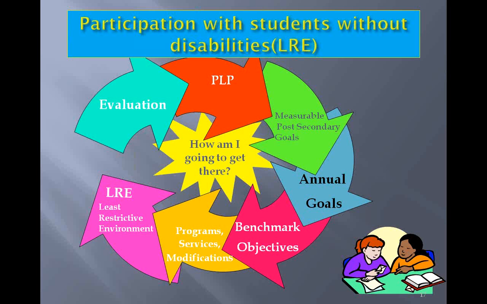Okay, so we want to look, again, at your school around the corner. What supports and services could we give the student to be successful, to be with their typical peers? I also look at least restrictive environment as possibly different for each student. Again, I always go back to where is the child successful? Where do they need to go? But the school is really required to show that they started in their least restrictive environment and start having conversation around, is there any other supports and services we could give the student to be more successful before we look at a more restrictive environment.